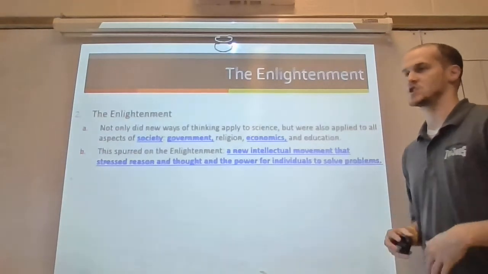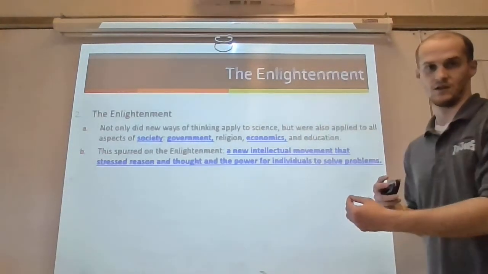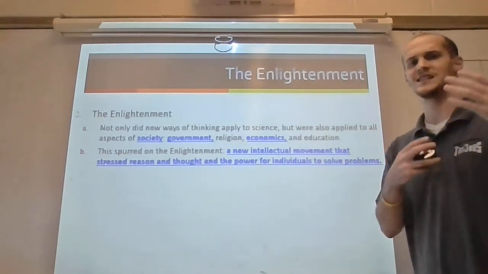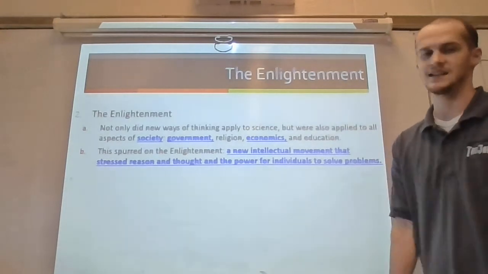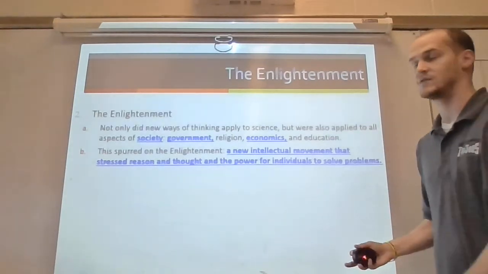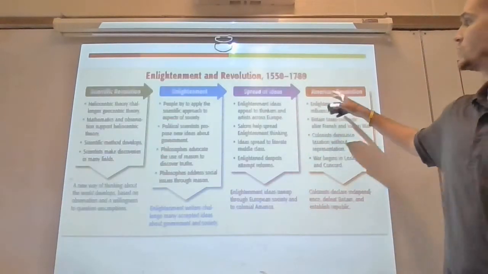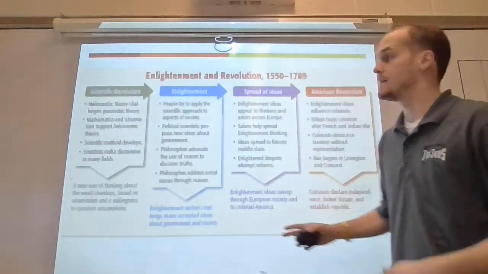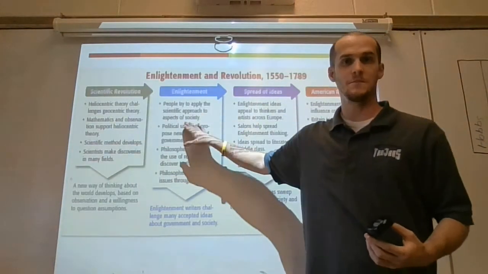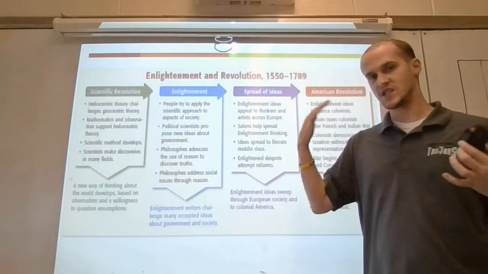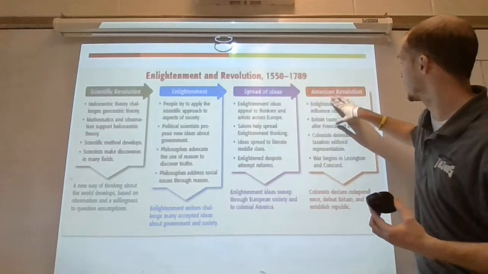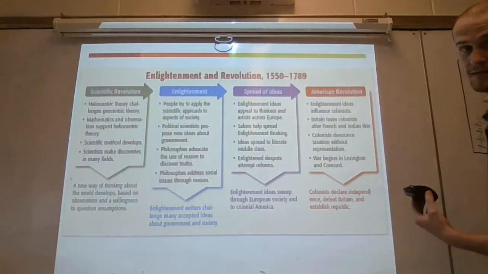The Enlightenment encourages people to go about finding the answer. Find the answer. Interpret these things on your own. Don't just accept this teaching because that's the way that it is. Go look it up. Go find things that prove what you believe is true or what you believe is false. And so you can see here that the scientific revolution leads to the Enlightenment. All of a sudden, this Enlightenment ideology, of questioning ideas and coming up with new ways of thinking, leads to a spread of ideas, which will eventually lead to the American Revolution and other revolutions after that.